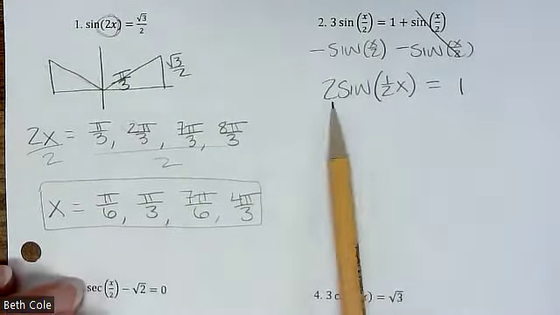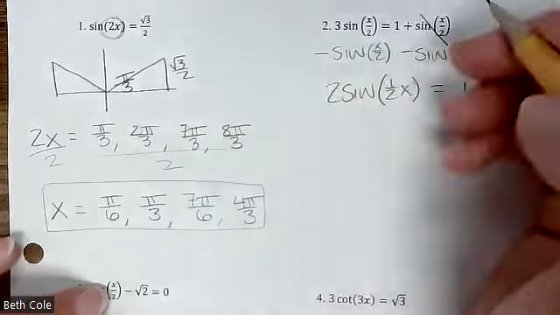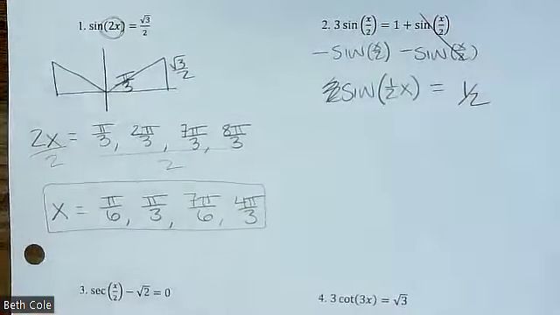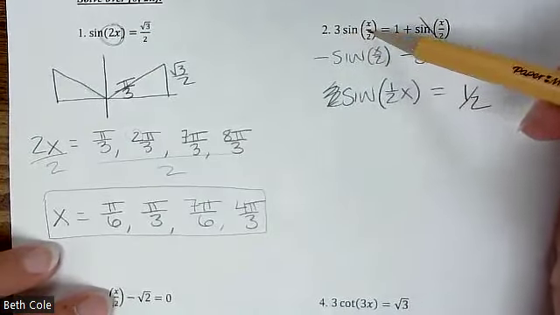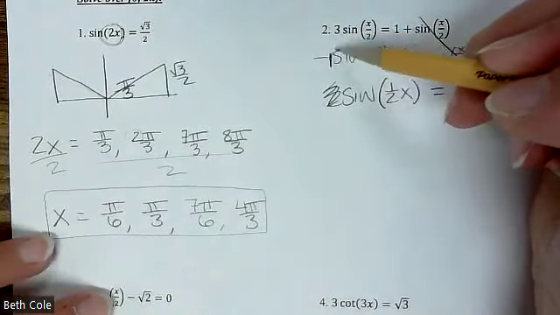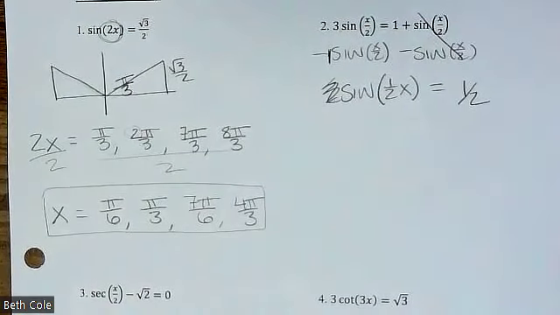Now you have one more step before you can start drawing your triangles, which would be what? We have to get the sine all by itself first. Yeah, divide over that 2. I'm going to be lazy and just go like that. What happens to the 2? So we had 3 sine of stuff minus 1 sine of stuff. So 3 minus 1 gave us 2. It was like terms. They just looked really weird.